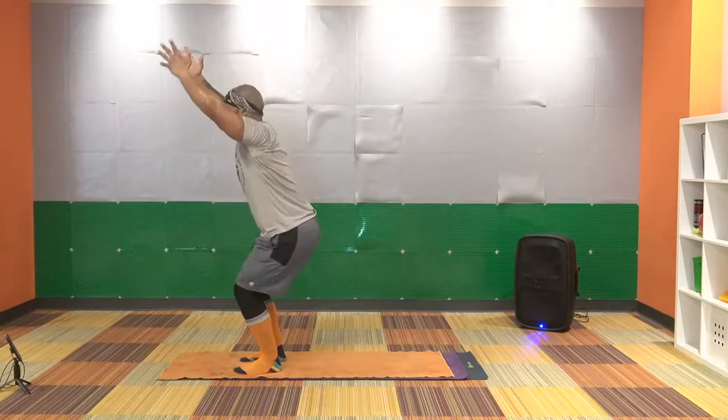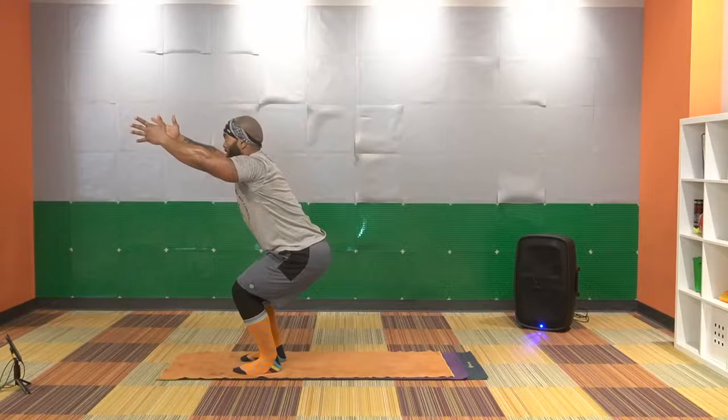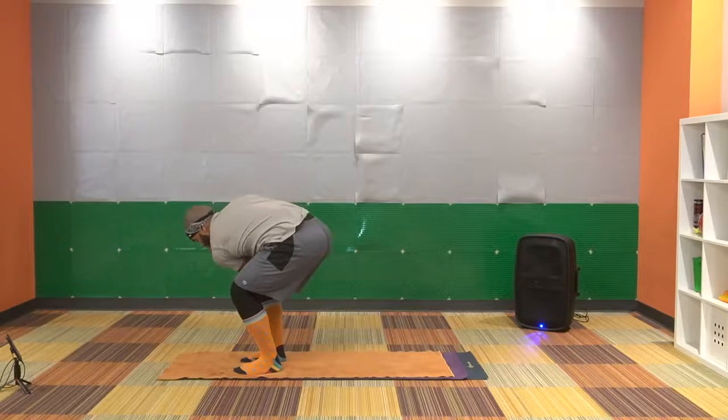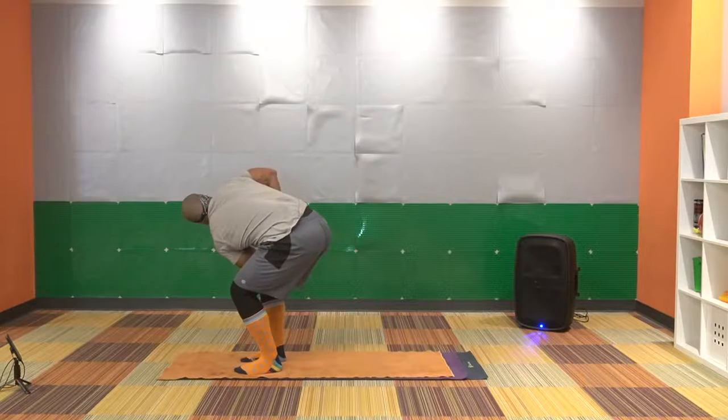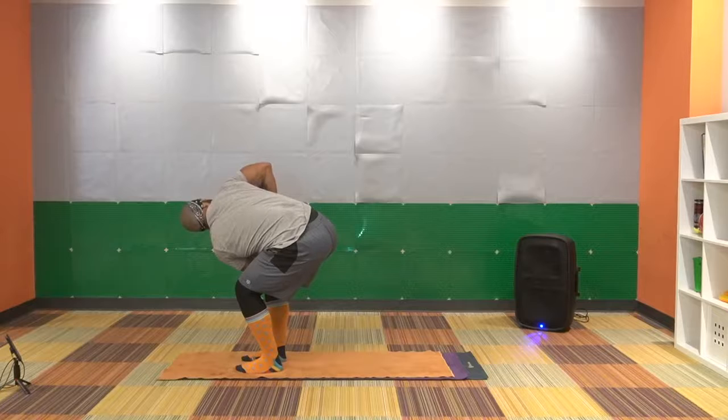Exhale, drop the bottom down. Extend both hands. This time we're going to bring our palms together. Exhale, left elbow, right knee, and press so your chest doesn't collapse to the bottom arm. Look to the wall or to the ceiling above you.